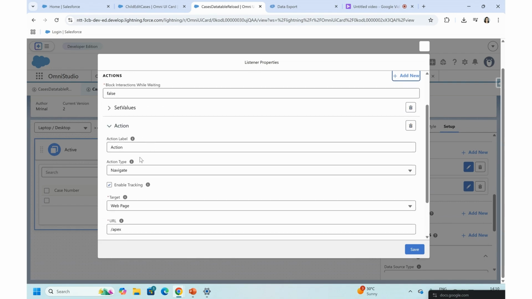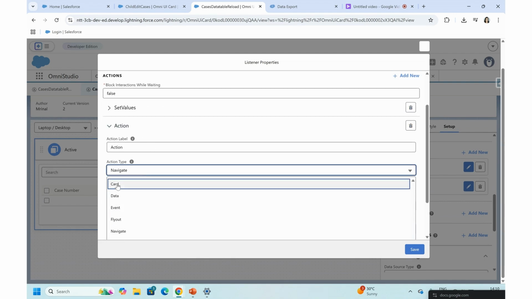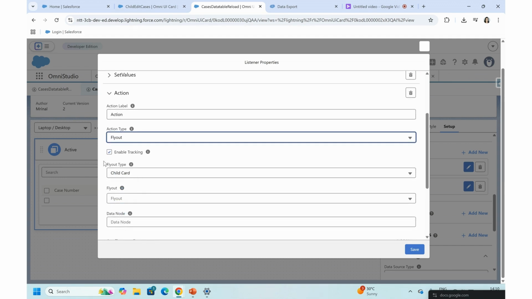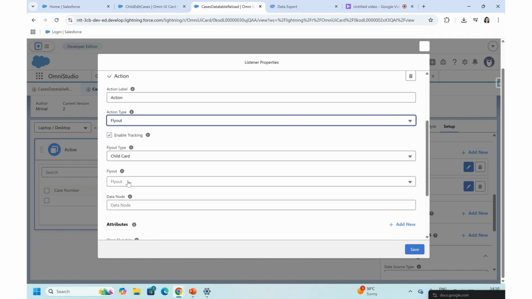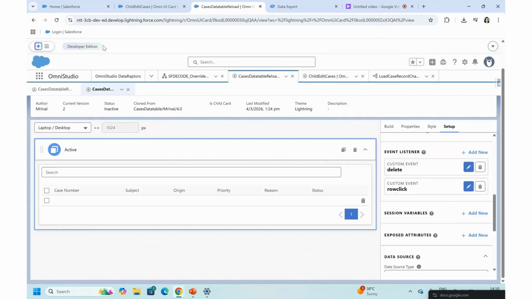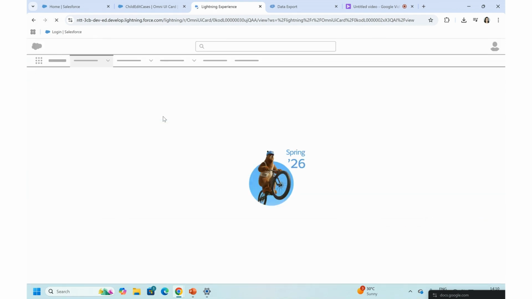So let's add another action which will be a flyout, and the flyout type would be child card. The new Flexcard which we created is not visible here. I think we have to refresh the page. Let's do that.